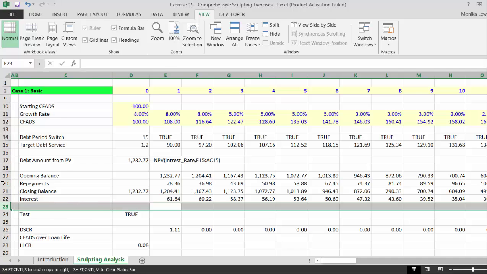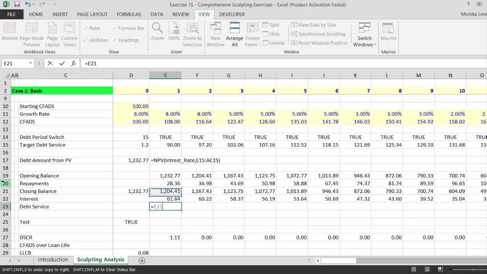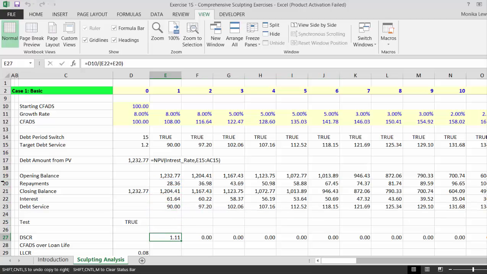Okay, I can put a debt service here, even though it's just testing whether you could actually divide, but just in case, let's put it there. And our DSCR is the cash flow divided by the debt service.